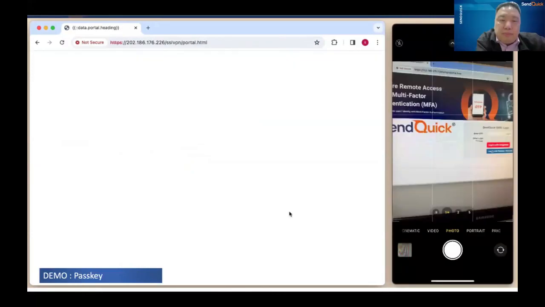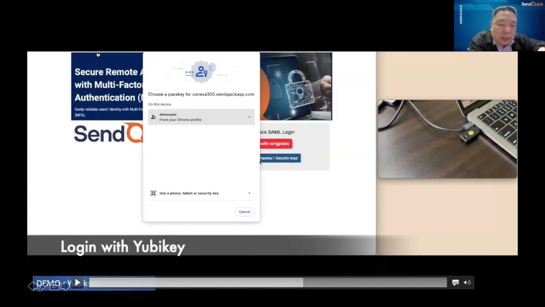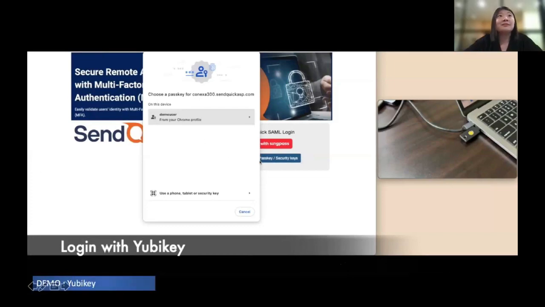Okay. Maybe can I ask a question that came in? Maybe that can help. Can MFA be deployed to all servers and VMs? Sorry, multi-factor, can it be deployed to all servers? All servers, it depends. We do have customers deployed for Windows, deployed for the Linux system using the PAM RADIUS. And then the VPN, firewall, or anything that can support RADIUS authentication, then yes, we do support it.